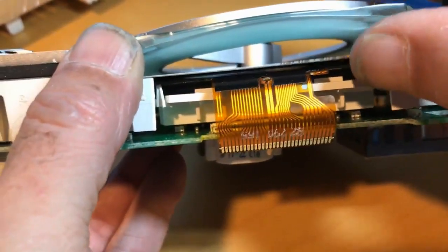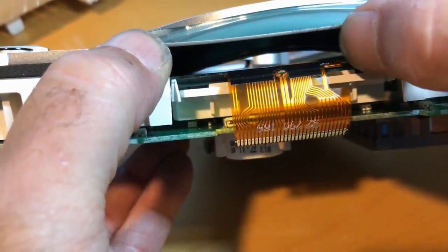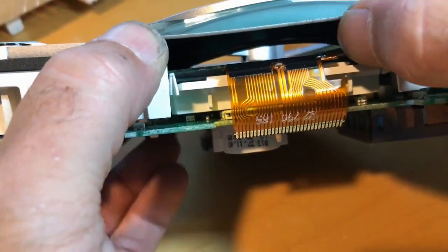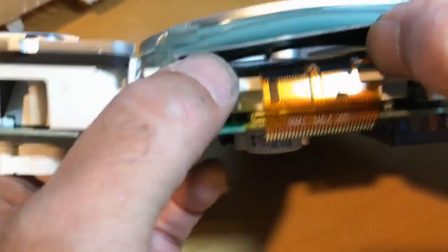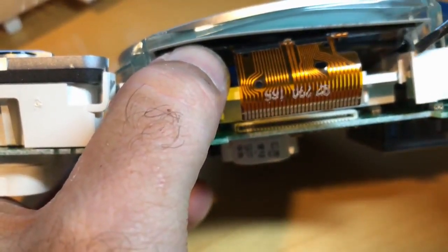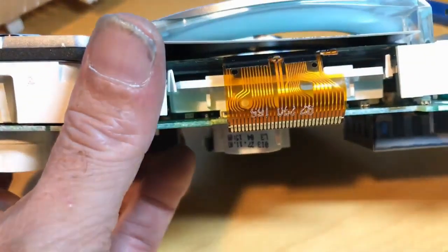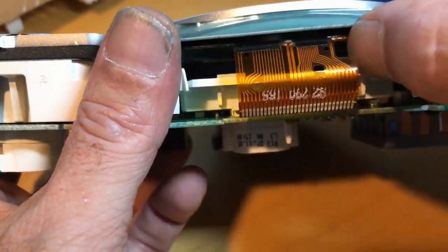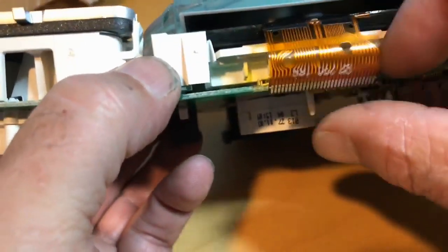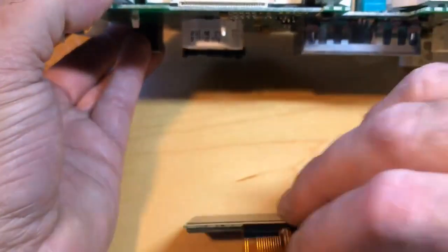And then we can lift this paper up, and what we need to do is push down on the LCD. You can feel it springy a little bit, and that's what you want to feel there. So you want to push it in and then lift up on it. You need to clear these white lips here on both sides. So you have to push it in and then lift it enough to where it clears these white tabs, and then you can pull the LCD out, and there it is.